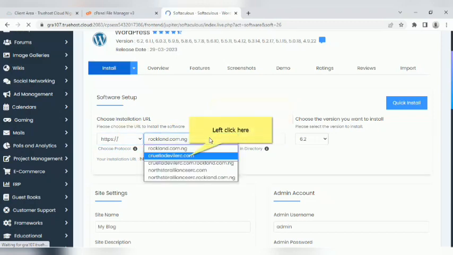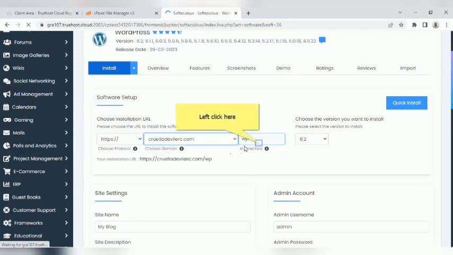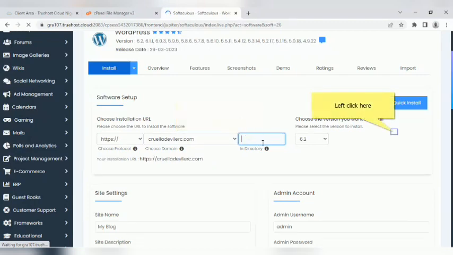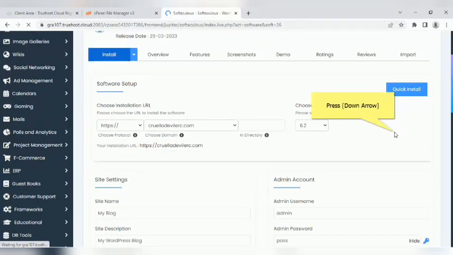Then here I'm going to select the domain I want to use. As a beginner, you are most likely going to have just one domain in your list or on your hosting package. But because I have more, I'm going to select the one that I want. So I'm using this, and of course in this place here, you click and wipe out what you have there. This WP needs to be removed. Please always make sure you do that. So once you do that, then you can scroll down.